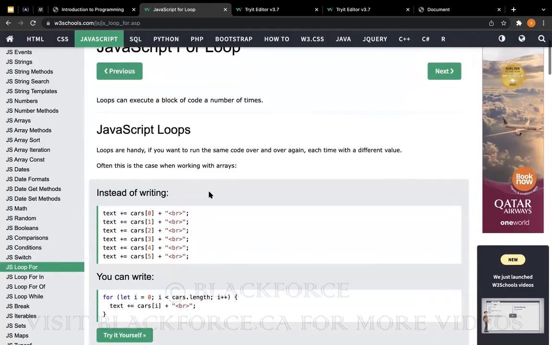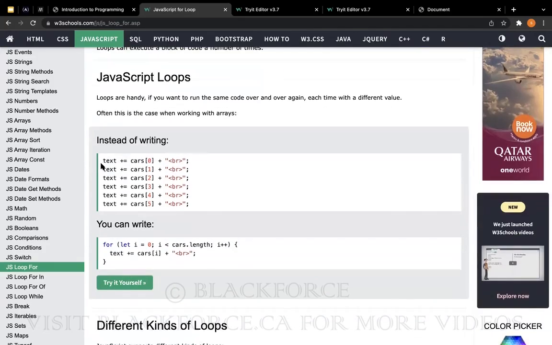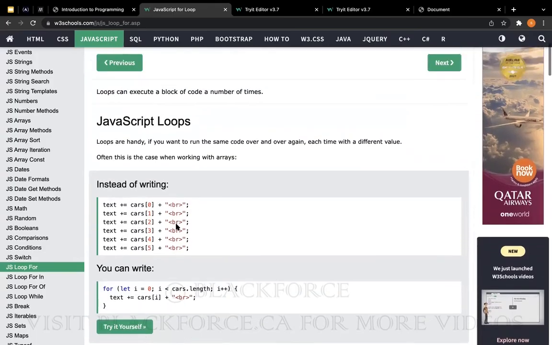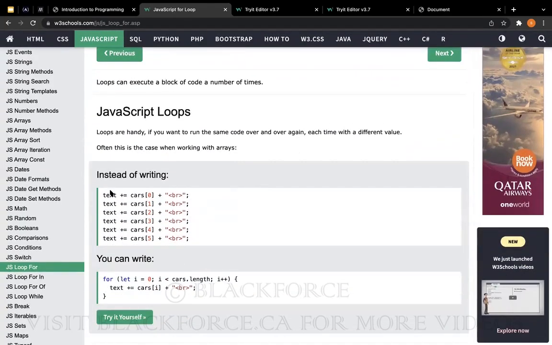But a loop, like I said, does one command over its iteration, right? So if you have a list of something, or let's say an array of something, you can write a block of code. It will apply that code to each of the elements in that array. So it's quite different from flow. Flow does some amazing stuff, right? A loop just executes one piece. Okay, so this is the definition: loops can execute a block of code a number of times. So if I have an array, I can say for each element in the array, add something.